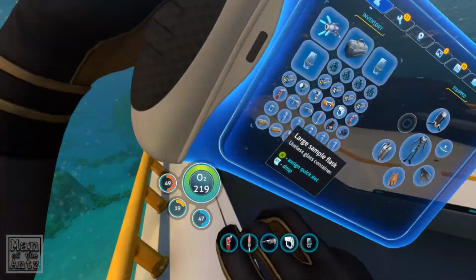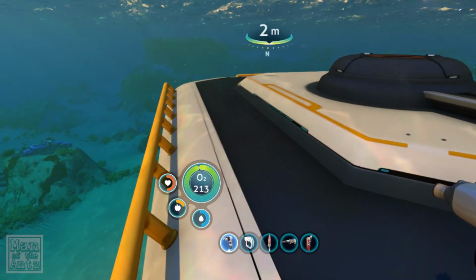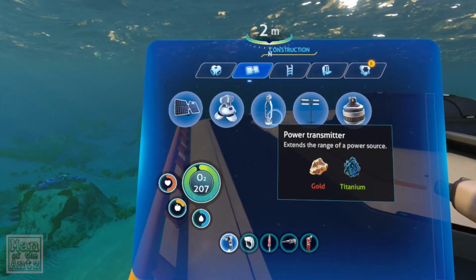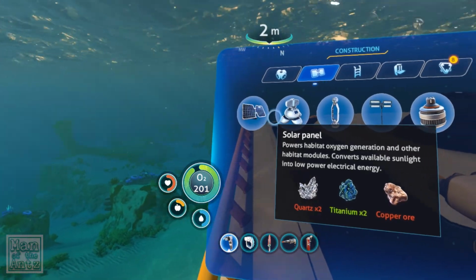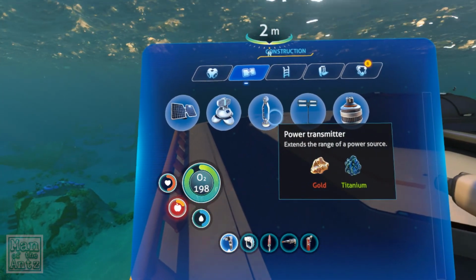Build a power source on top of this, like another, not a scanner. How was that builder? Extend the range of a power source. Is that because it's a new thing they've added into the game? Maybe I haven't seen it, patch. But maybe it is. Let's find out, shall we?